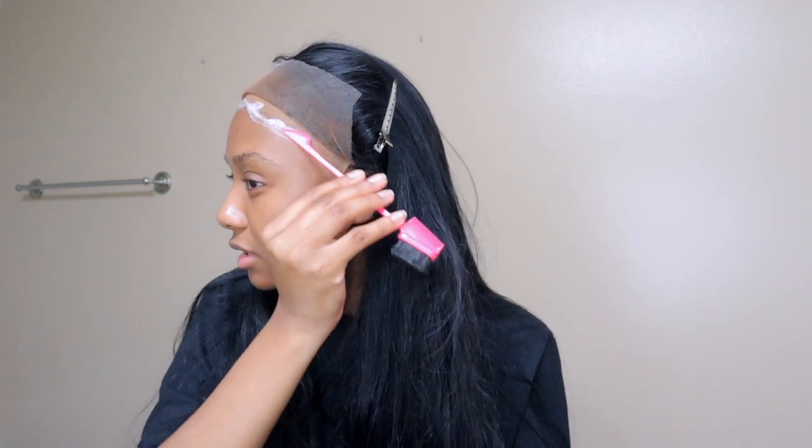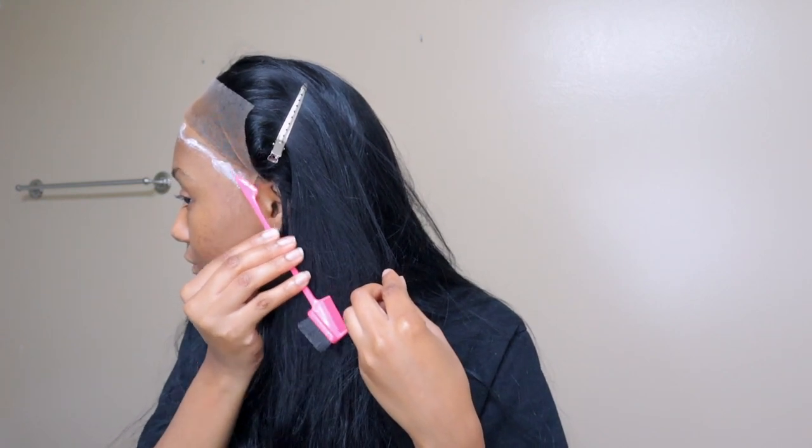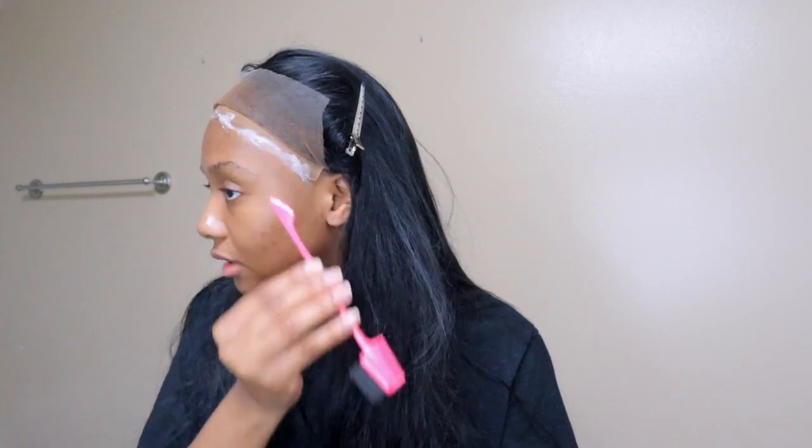I just don't see how some people don't use glue. How do you not use lace glue? I have to use lace glue. I bought the Got to Be gels, the Got to Be spray, the yellow can, the one in the purple and blue can. I have some hairspray, I don't even know what brand it is, in the silver can. And I just can't do it. I need to have lace glue.